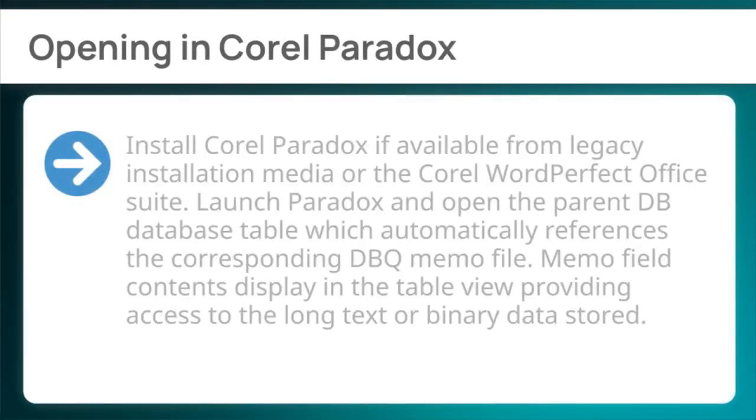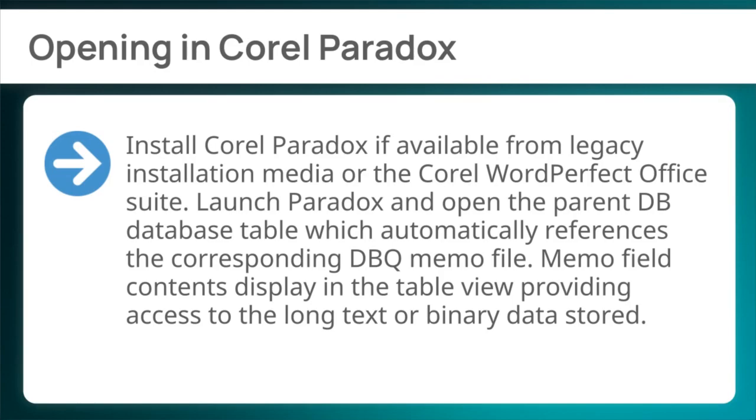First, opening in Corel Paradox. Install Corel Paradox if available from Legacy Installation Media or the Corel WordPerfect Office Suite. Launch Paradox and open the parent DB database table, which automatically references the corresponding DBQ memo file. Memo field contents display in the table view, providing access to the long text or binary data stored.